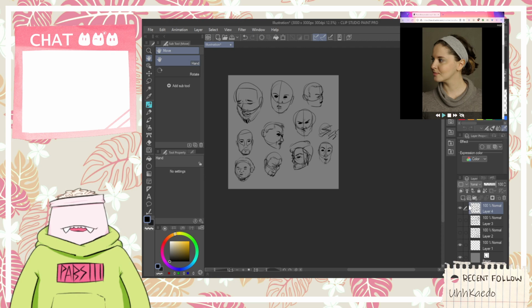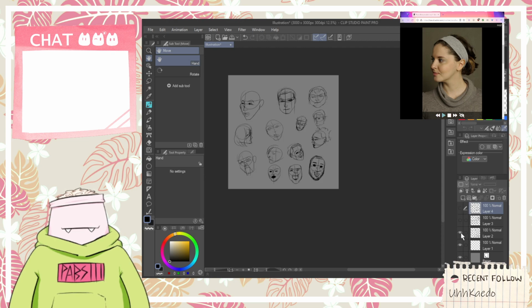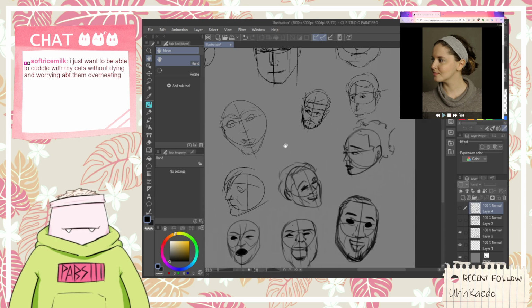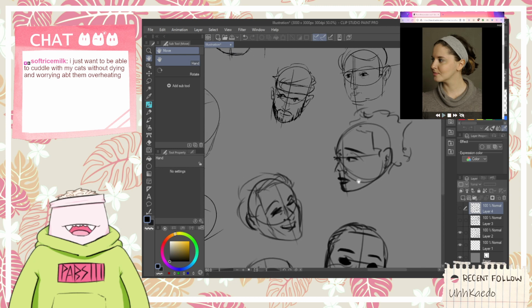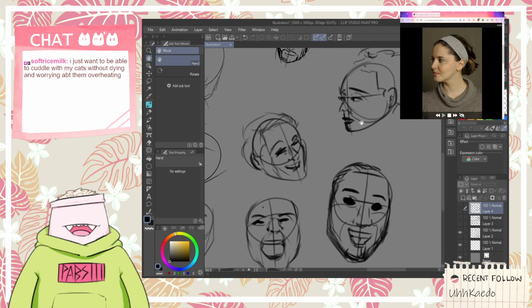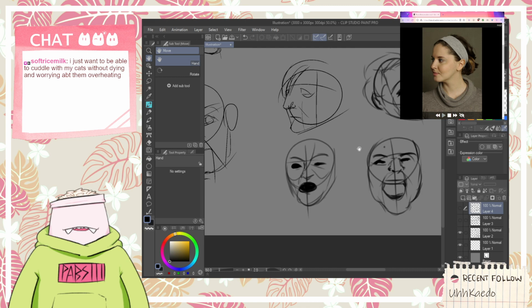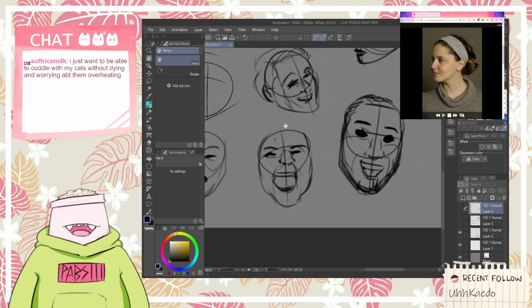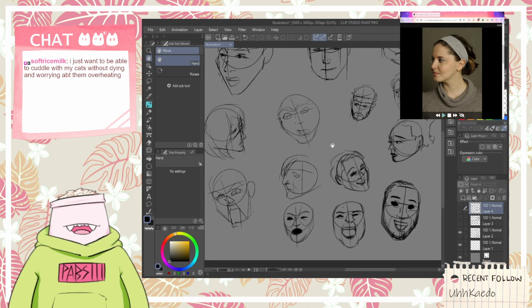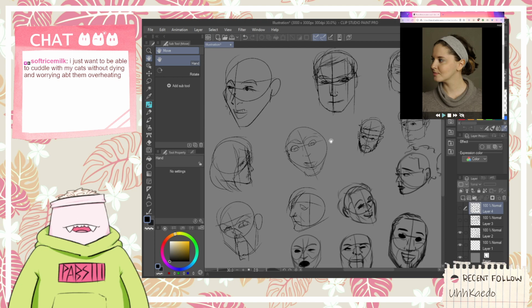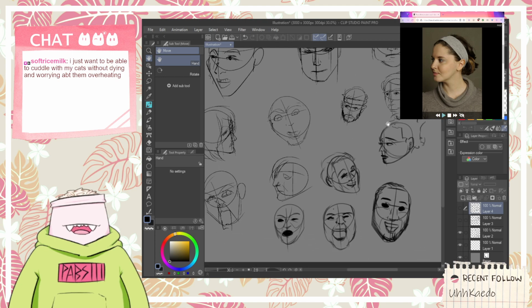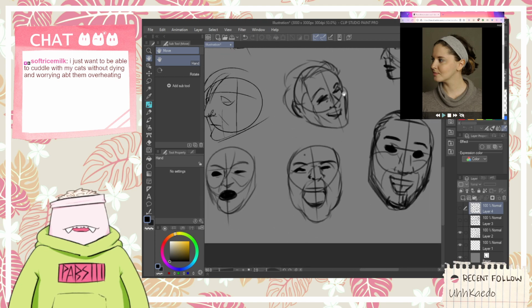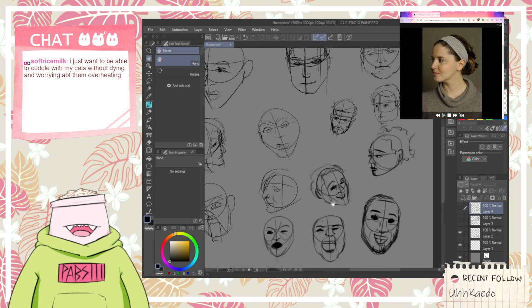All right, let's do a little review of what we've done so far. First page, once I started blocking out parts of the expression, I feel like I started really getting the hang of it a little bit more, especially using this more painterly brush. I feel it helped a lot. It's like night and day, right?